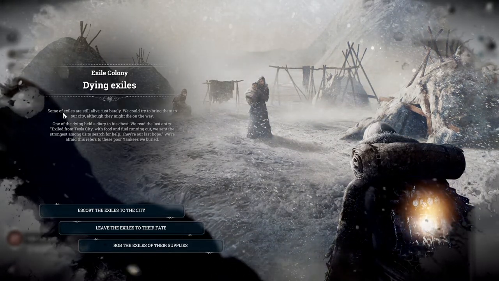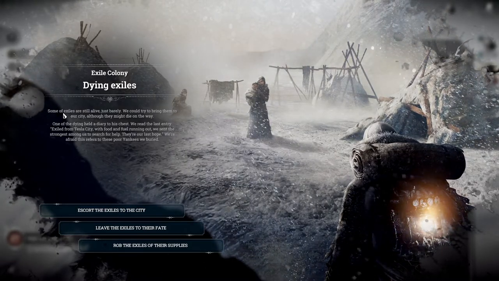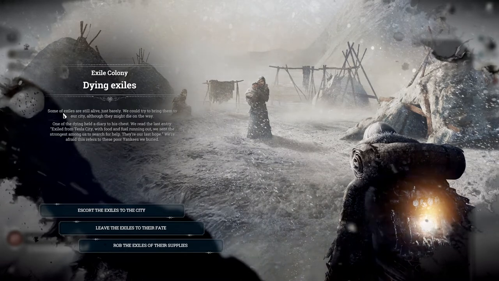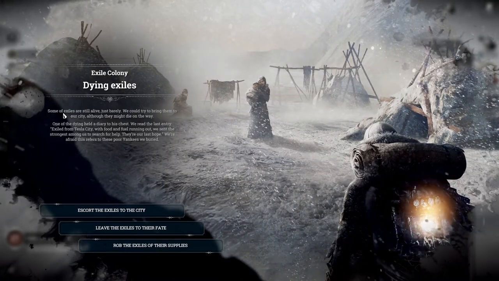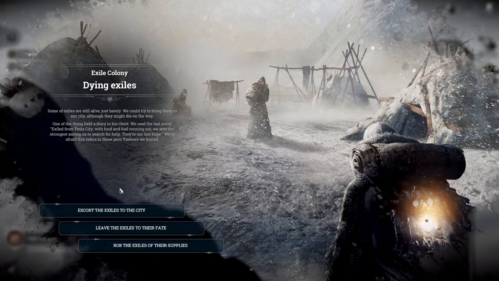Read the last entry. Exiled city from Tesla City. With food and fuel running out, we sent the strongest among us to search for help. They're our last hope. We're afraid this refers to these poor Yankees we buried. Aww.